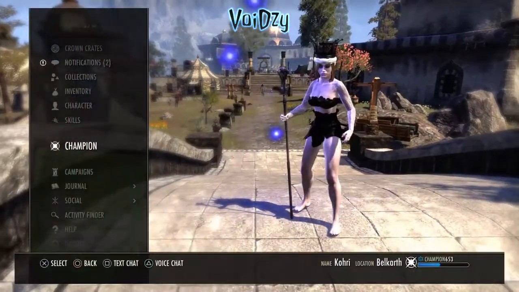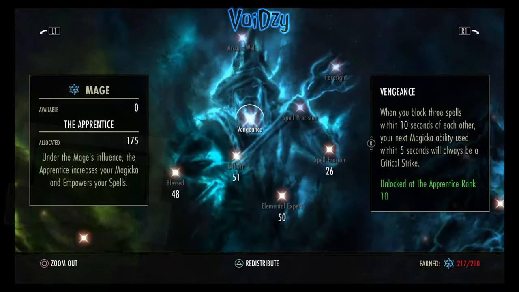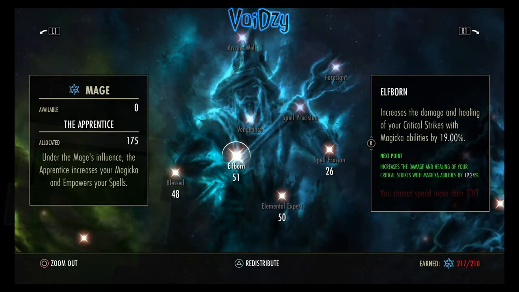And now let's move on to CP. 48 into Bless, obviously, because you're focused on heals. Increases damage and healing done with crit strikes with magic abilities. This also applies to heals. So more crit with the heals that you have is obviously more healing done.